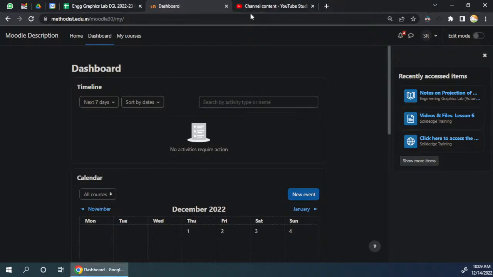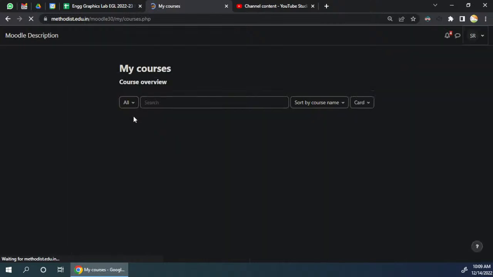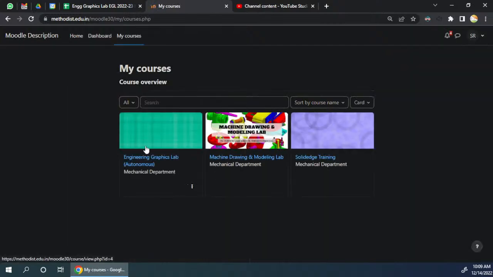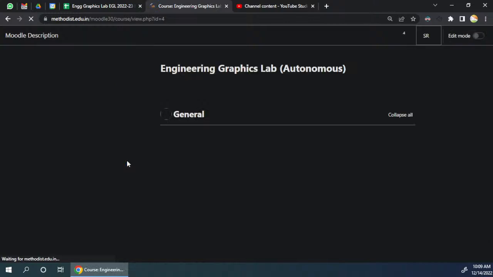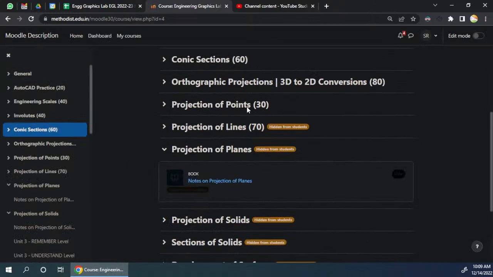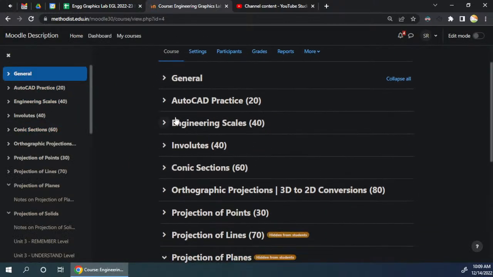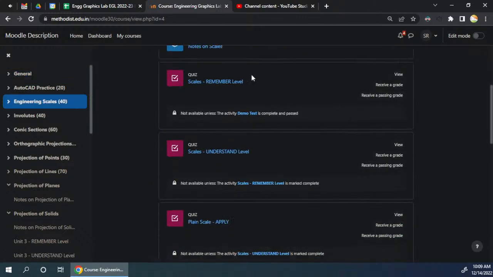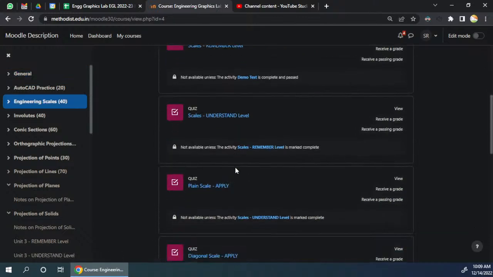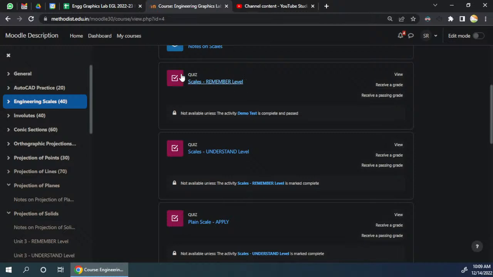You can see this is the college website where we are developing the course, and this is the course we are focusing our attention on. There are a lot of topics for which a lot of quizzes have already been generated, and they have been created in a gamified manner so that once the lower levels of Bloom's taxonomy are cleared with a high enough score, only then the next level is going to unlock.